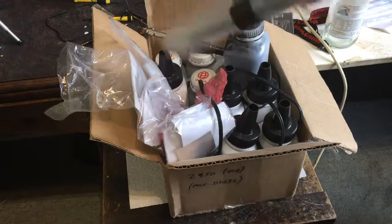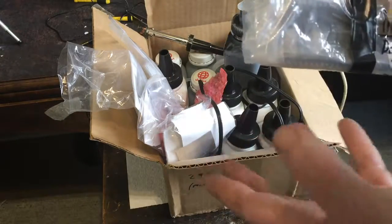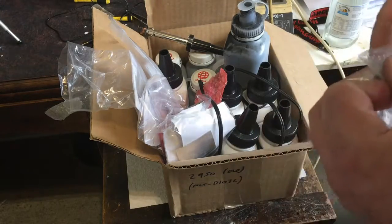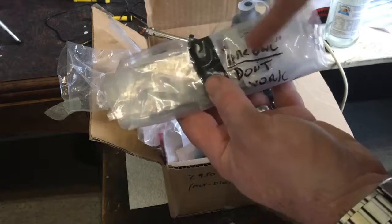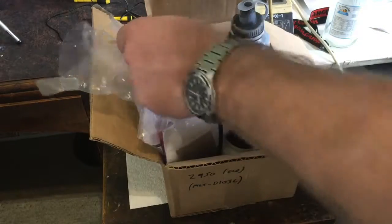I did have issues with some Incal cartridges — the Incal refill kit. Their stuff didn't work for me. The chips just didn't work, and I think it's to do with firmware updates on the printers. The later stuff is probably fine, but these ones just weren't compatible with my printer unfortunately.